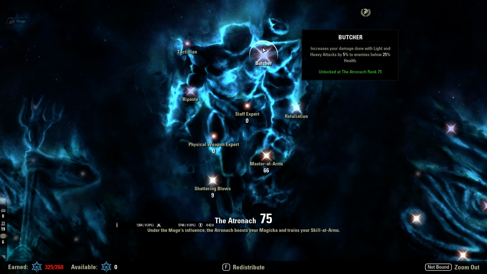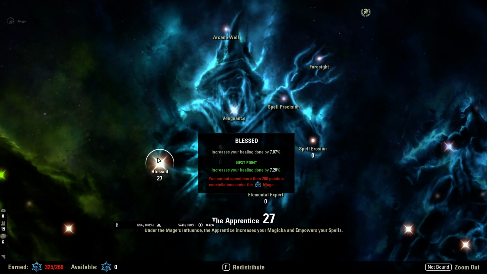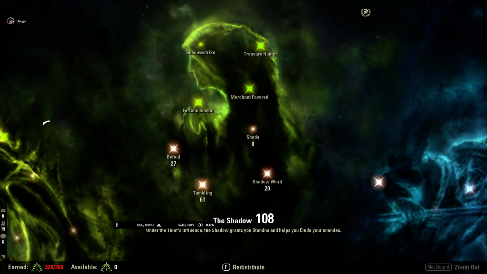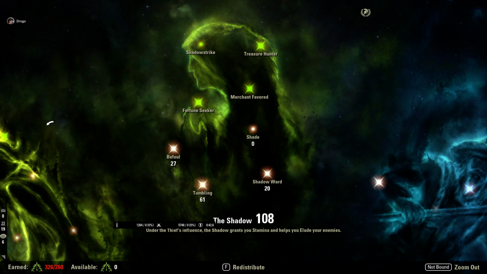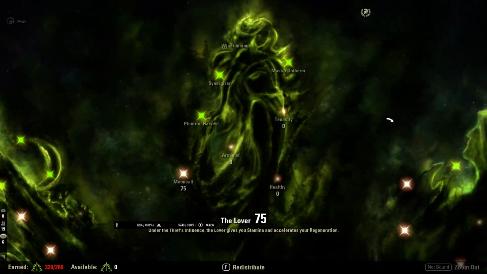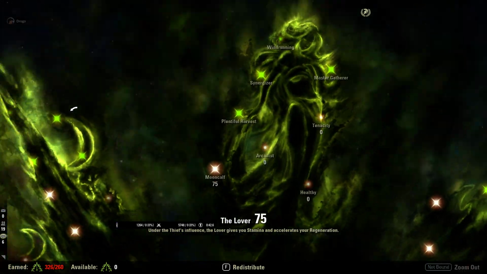75 points also gives you the Butcher passive, and then 27 points into Blessed for a little extra healing since we do not have the 8% from Heavy Armor. Green Tree will probably be different tomorrow. I change it so much, so I'm just not going to say anything about it.